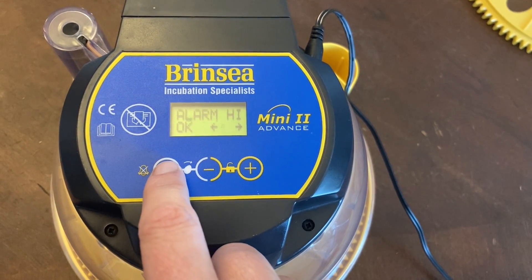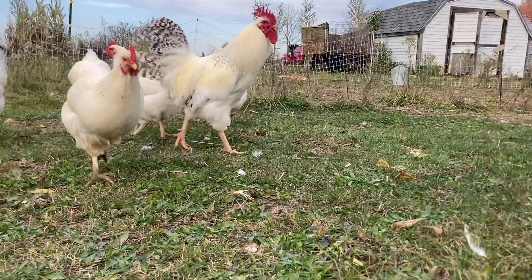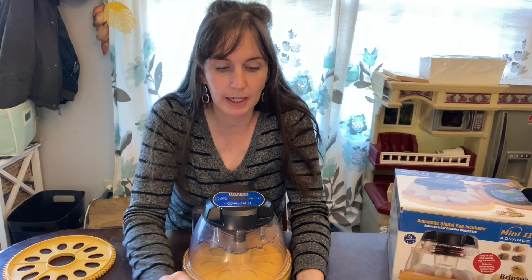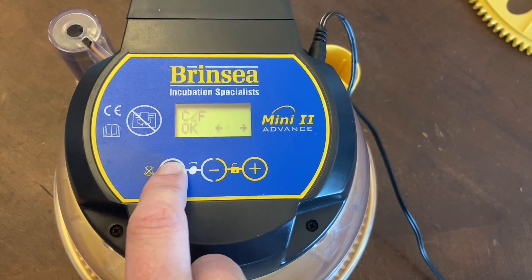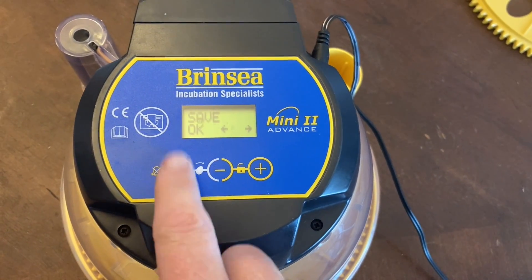You really want to keep the incubator, especially smaller units, in a room with a stable temperature — not near a door with big temperature fluctuations. The alarms let you know if the temperature is out of range. It's okay for eggs to be below temperature briefly, just as a hen naturally gets up for food and water each day. There's also a periodic cooling setting you can try. The last menu item switches between Fahrenheit and Celsius — click OK to save your changes and return to the regular display.